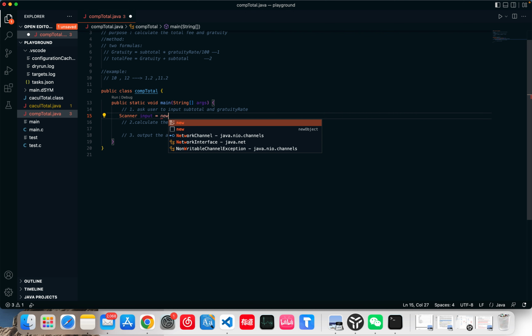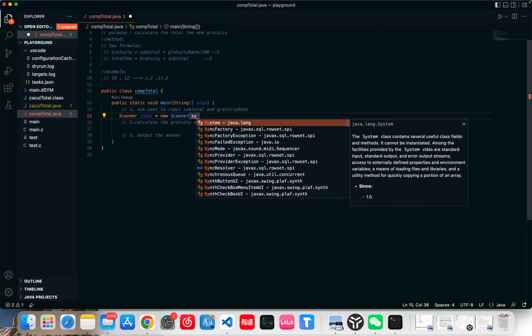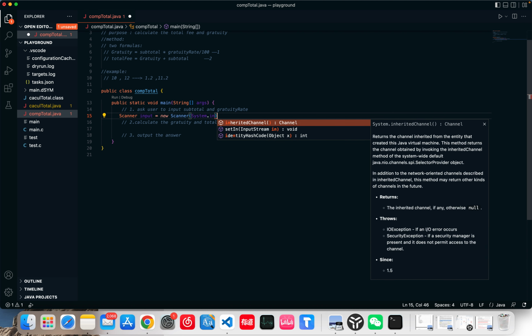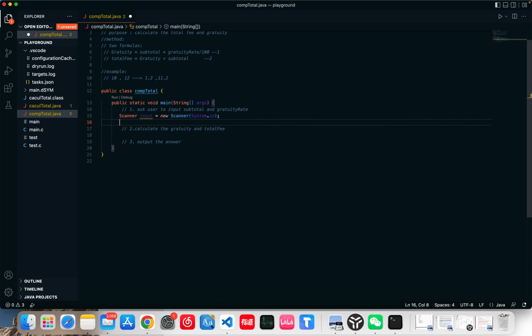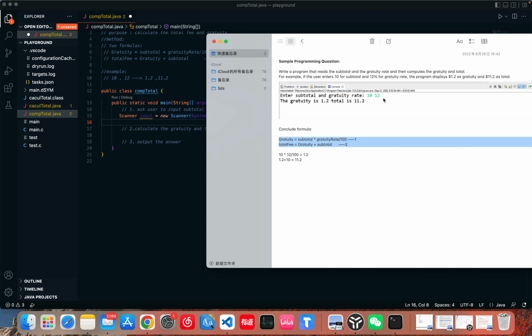We need to create a new Scanner from the system input, and we can observe in this example the user inputs these two data simultaneously, so we will put a hint to ask the user to input.